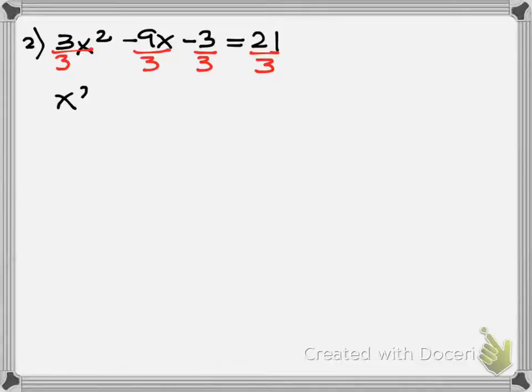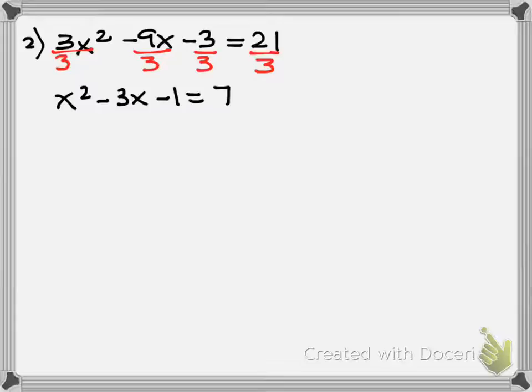So I get x squared minus 3x minus 1 equals 7. Oh, by the way, pull out those charts that I gave you guys, that table of squares and square roots, because we're going to use it in just a moment, so that you can see how that table is going to come into play as you work on homework.